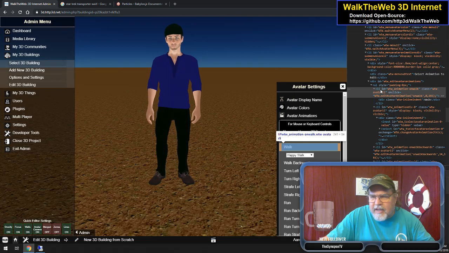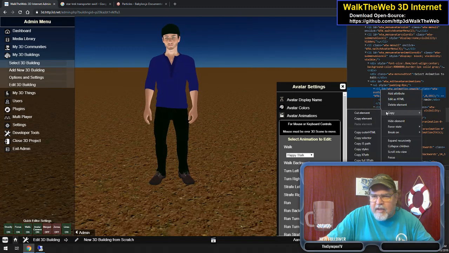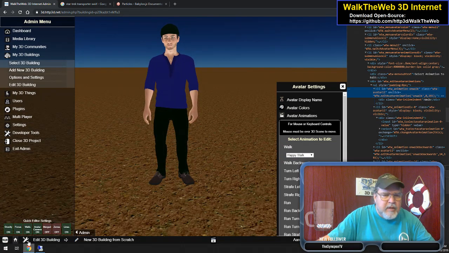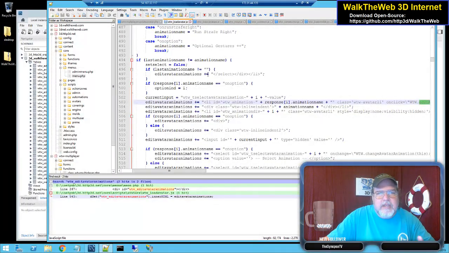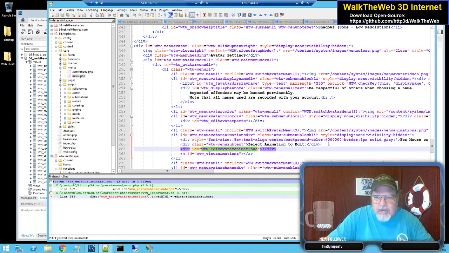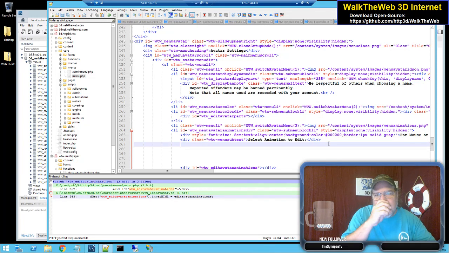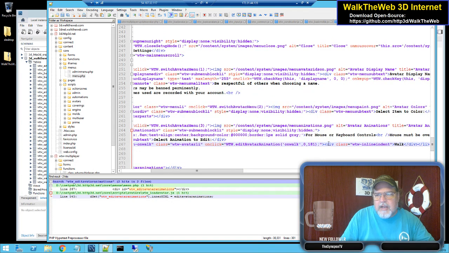It looks like I'm going to copy element, not in the code behind, but in the actual menu page right here. It starts with a UL. Let's see if we can interfere with some things.